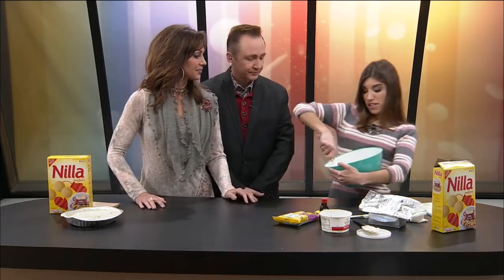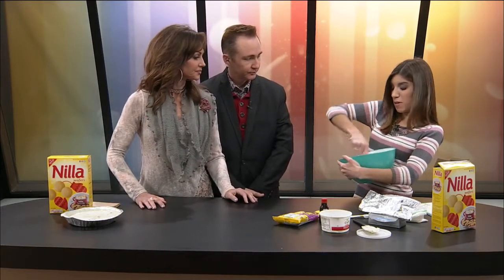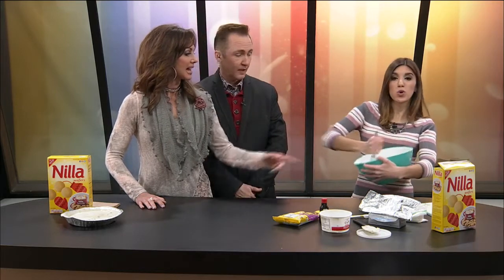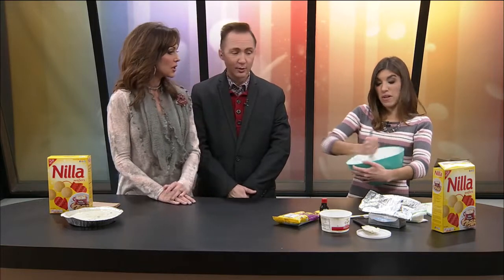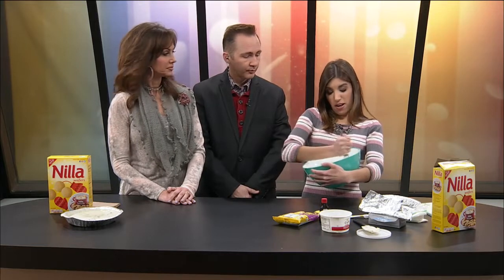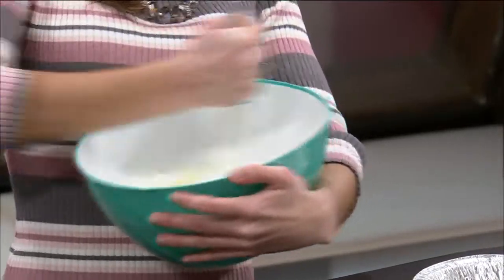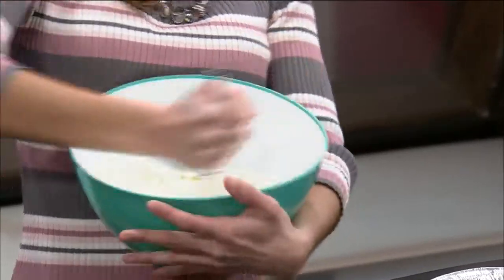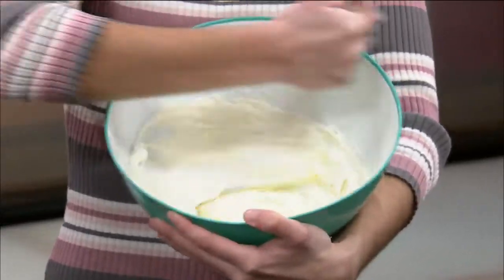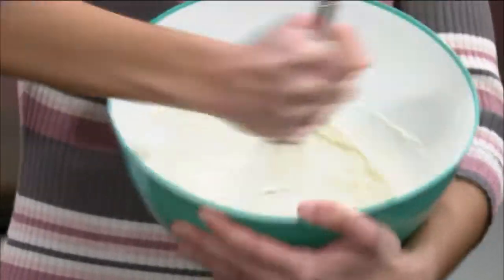Yes, it is. You see the consistency is thinning up a little bit. It's going to be more moussey as you continue to whisk it. I would eat just that. I would too. With or without the sugar. So this is the biggest part of this recipe. This is really easy. You just whisk it until it's like a smooth mousse, not lumpy. Can we show the camera that consistency? Tilt that, just so we can see that. Because that does look whippy and moussey. Yeah, it does. So very easy.